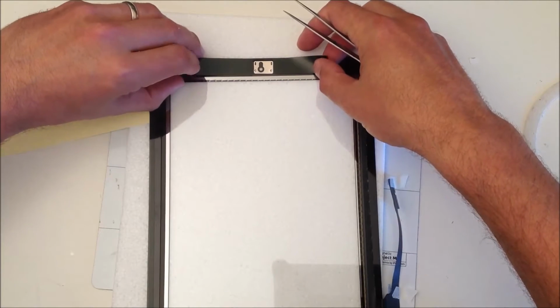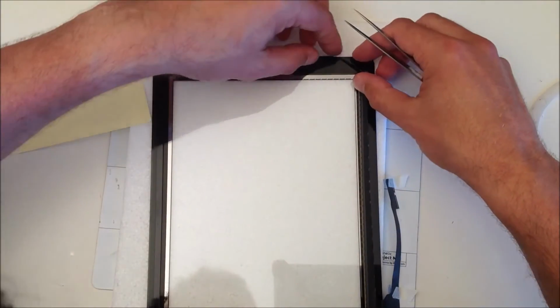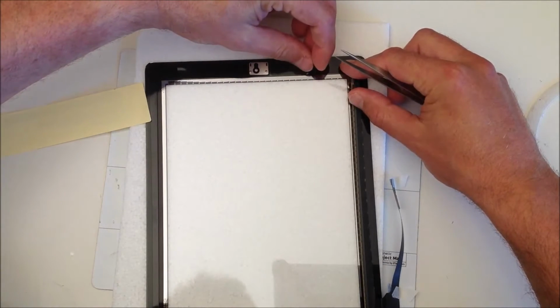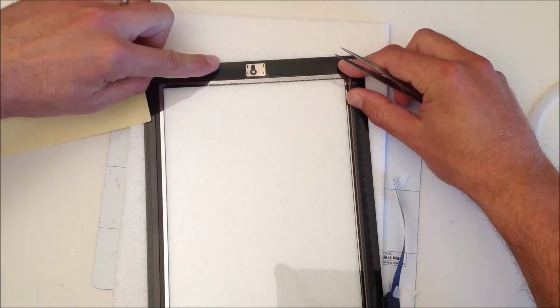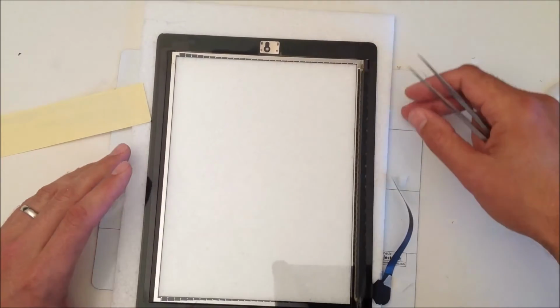So stick it down so it touches the first adhesive. You may need to readjust it like I have to here, and just make sure that it's firmly down with no bubbles in it, and it's square to the edge, parallel to the edges. So rub it so you get any air bubbles out.